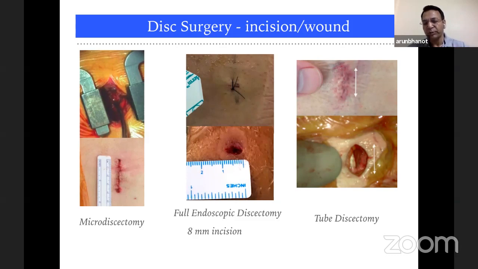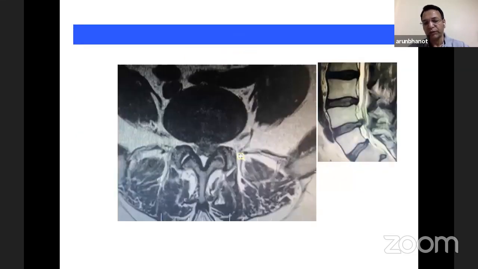You do your work because your optics are right sitting inside the epidural canal, and you come out after you finished. I'll demonstrate it in the coming few slides. To start with, this is an example of a 42-year-old male who had presented with left-sided radicular pain for nearly 3 months, not settling with conservative treatment, and we can see a large herniation here.